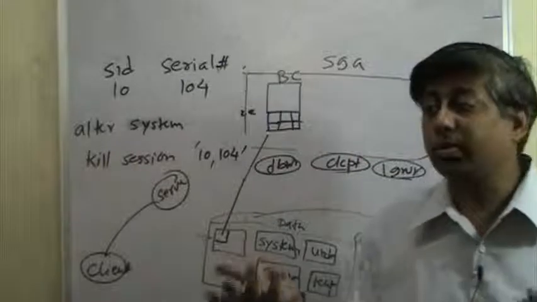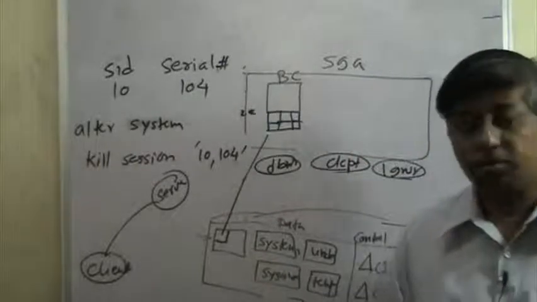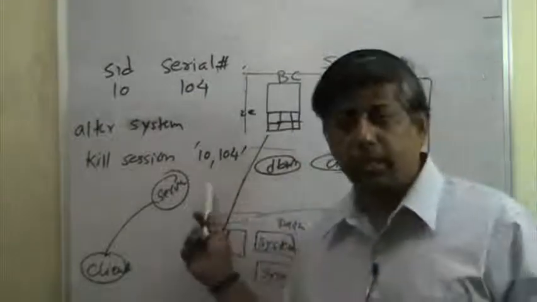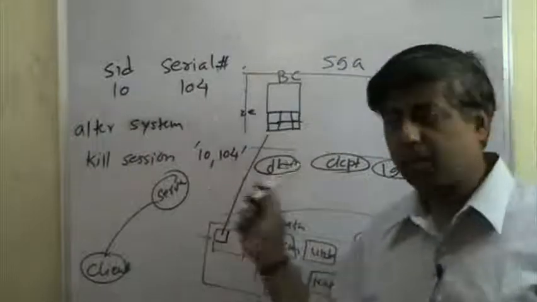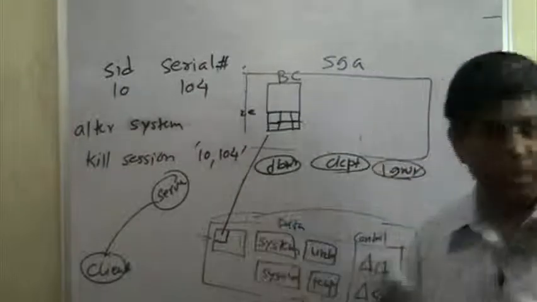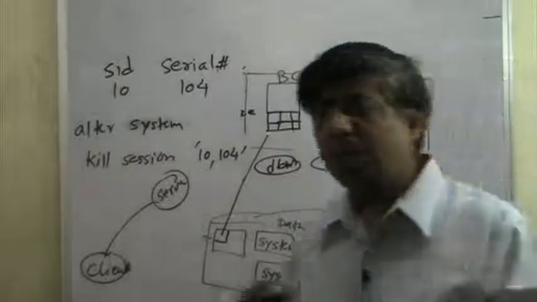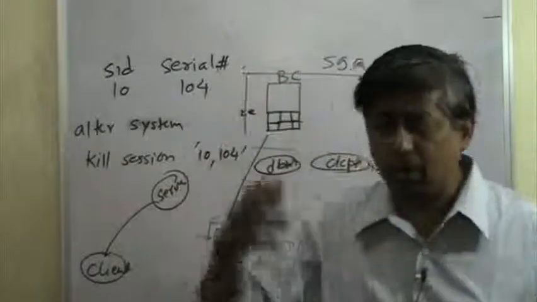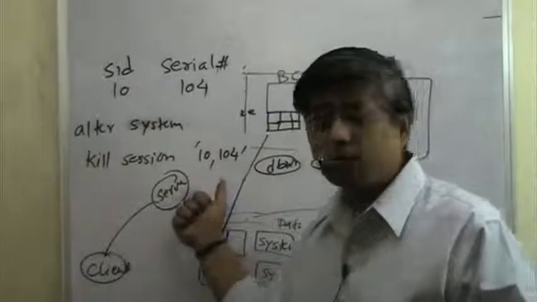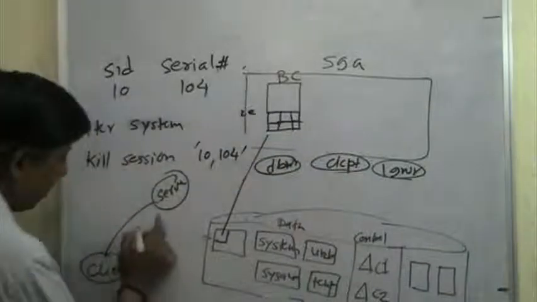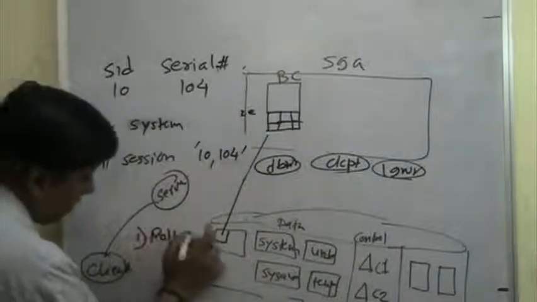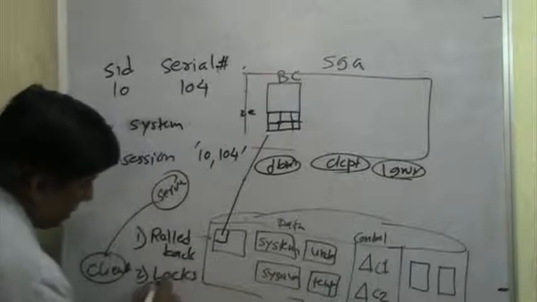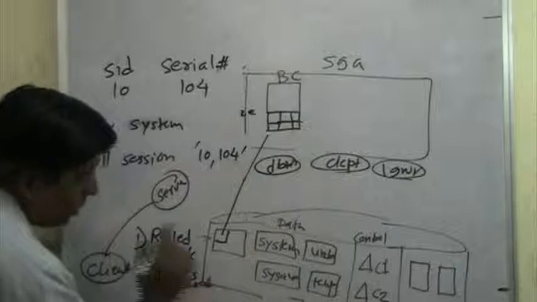what about some of the rows it might have deleted? What about some of the locks that it may have acquired on certain objects? So all those rows that were deleted are rolled back. That means they are brought from undo and put back into the original blocks. And all the locks on the object, anytime you delete a row or update a row, there is a row level lock, there is a table level lock. We will see locking a little later. But all those locks are released, so two things will happen. Data will be rolled back, and the second thing, the locks are released.